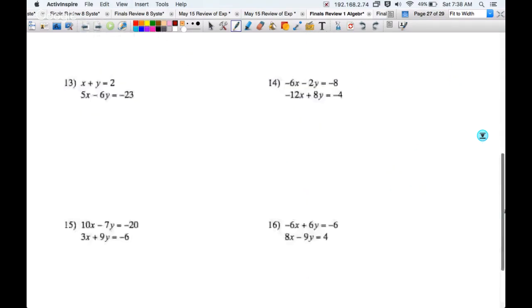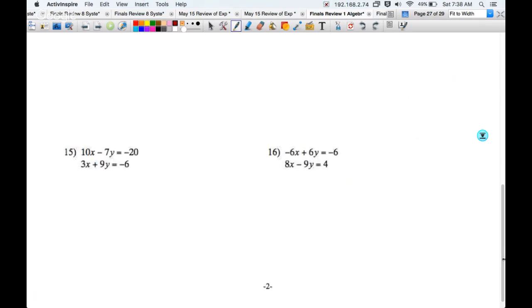All right, let's just do one of these last difficult ones and we'll finish this up. Let's do 16. So look for ways, so there's no zero pair and there's no quick and easy way to make a zero pair. So I'm going to look for ways to simplify these. If I divide everything in that top equation by 6, I will get negative x plus y equals negative 1. Now I can easily get a zero pair by taking this and multiplying it by, let's say, 8. That's going to create a zero pair with the x's. Now I've got negative 8x plus 8y equals negative 8.